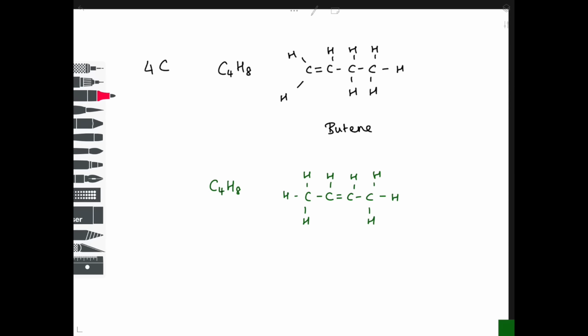And you can see this is still C4H8, however the structures are different, and therefore these are both isomers, and the way in which we name them is according to where you find that double bond. Because the double bond in the black version is between the first and second carbon, we call it but-1-ene. Because the double bond is between the second and third carbon atom, we call this but-2-ene.